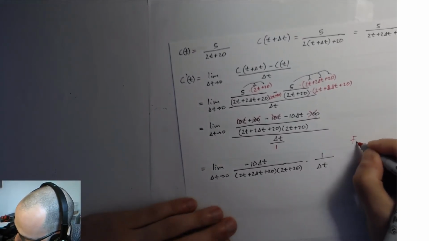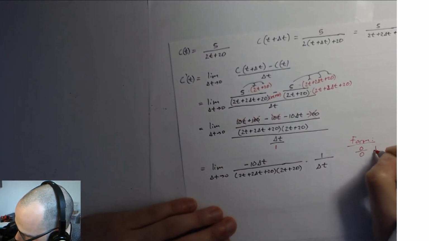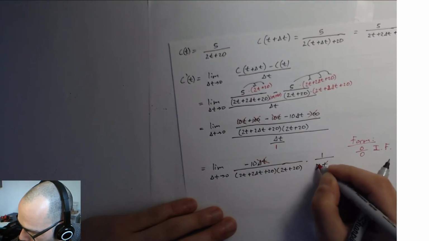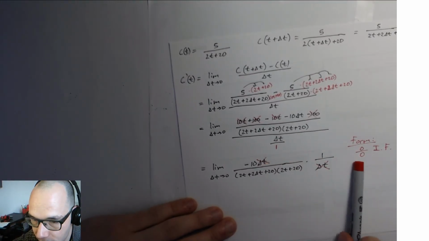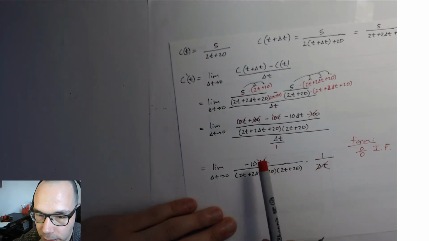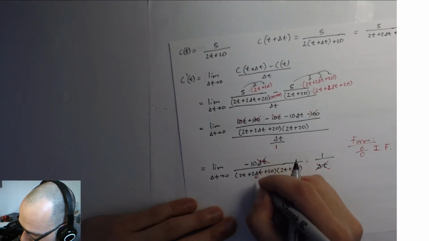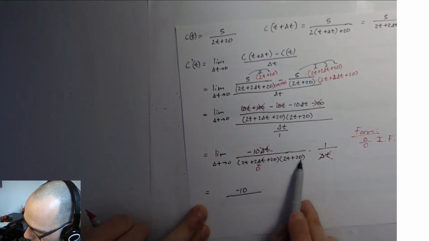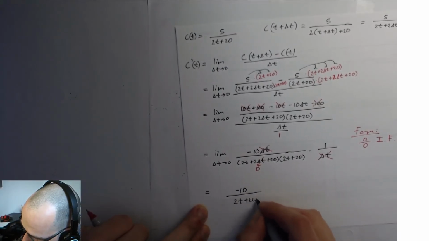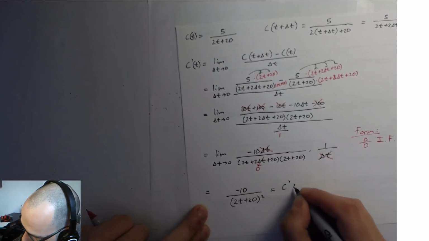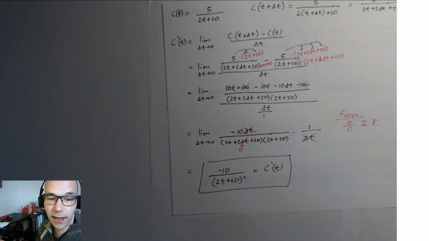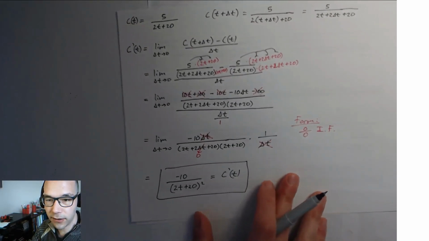And if you try to evaluate the limit right now, we still have a 0 over 0 situation. So there's no point in doing that. You need to first simplify delta t right here and right here. Those two created the 0 over 0 situation. And now that you've simplified the two delta t's, you can see that this one as well is going to be approaching 0. So now you can rewrite that as negative 10 over this bracket multiplied by this bracket, so it's just 2t plus 20 squared, and that is c prime of t. You can always check that using the derivative rules. Now we have to do it using the limit because that was the question, of course, but you can always check your solution using the derivative rules.